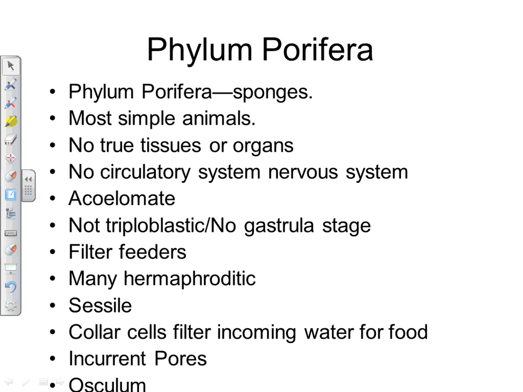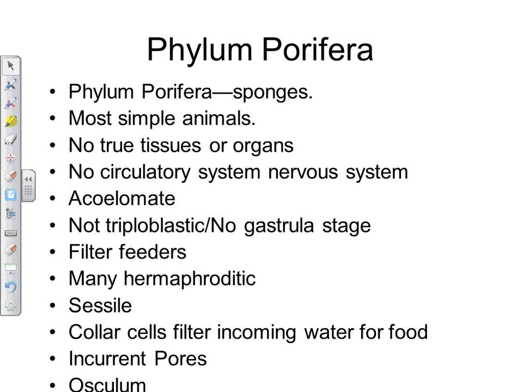All right, I want to take about 5-10 minutes and talk about our very first group. We're going to go through all these animal phyla in the next week or two. The first phyla we're going to talk about are the most simple animals, sponges. Now you might look at a sponge and say, hey, that thing looks a lot more like a plant than an animal. Because it sort of does, right? A sponge really doesn't look much like an animal that we would think.